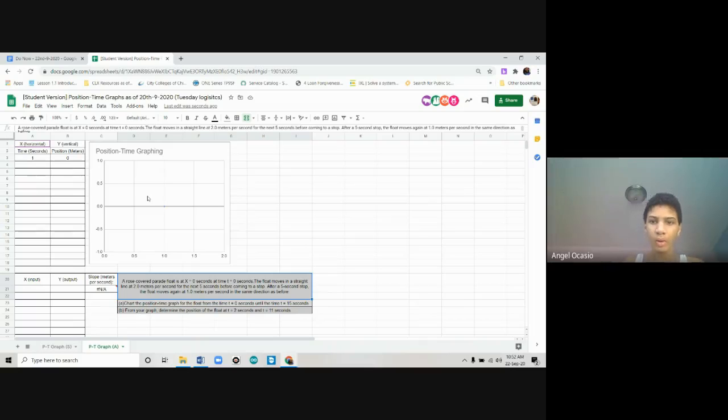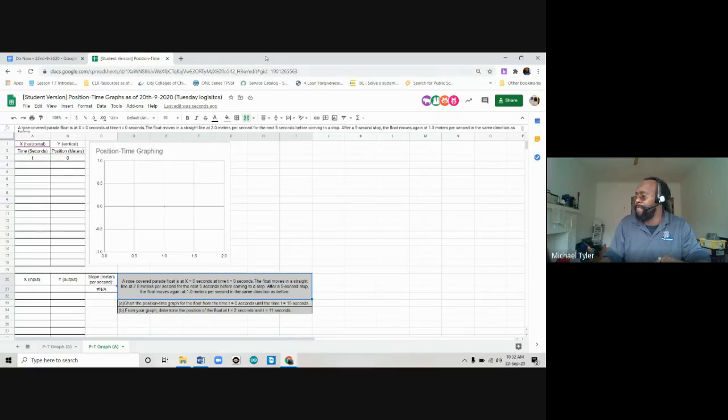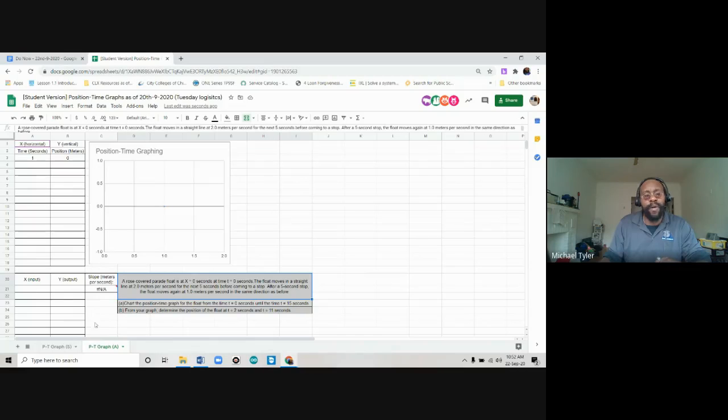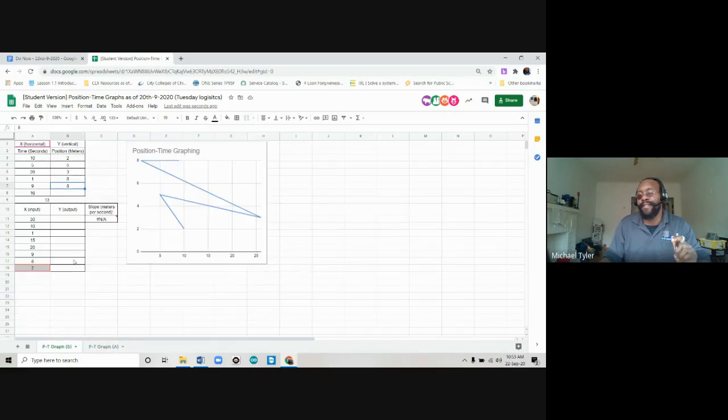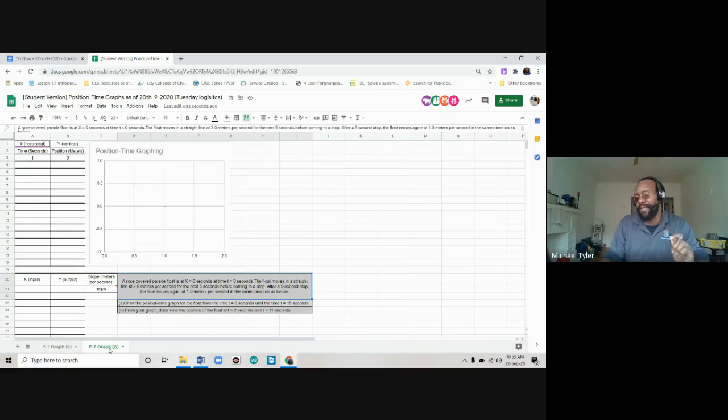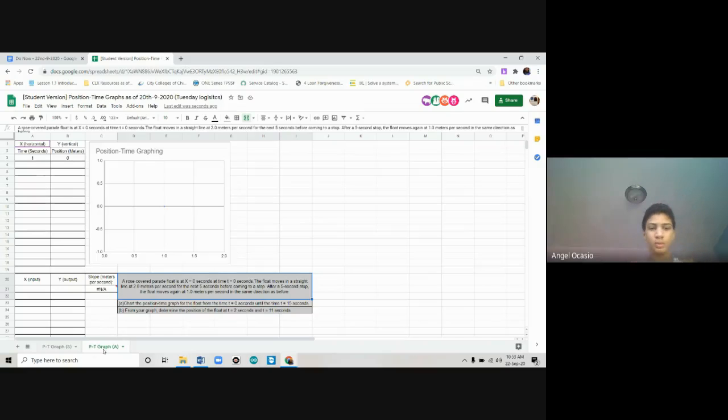Yeah. Oh, why can't I see it then? What do you mean, the Google Doc? No, I can't see the numbers that we just did. Oh, because that was an example of position time graphs, Angel. Oh, okay. Now it's telling you to go to the homework tab. It says position time graph A. You see the tab down there? I don't see anything. So everybody look at my screen. You see this tab down here?